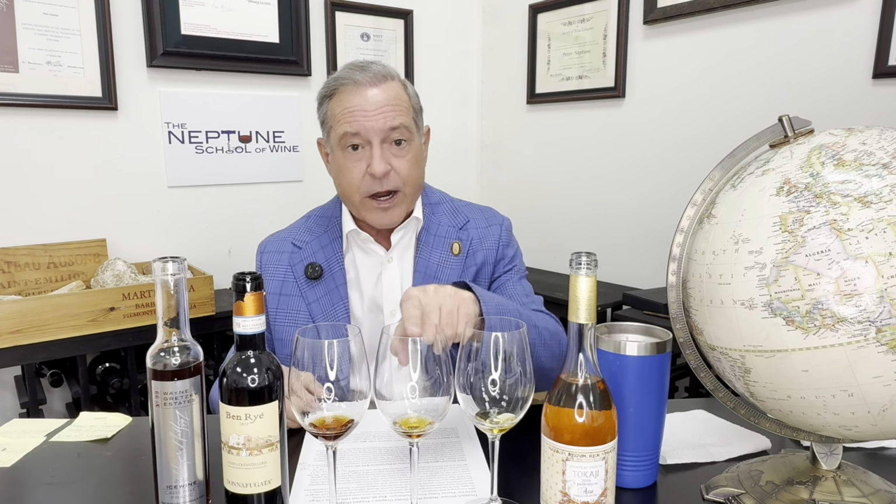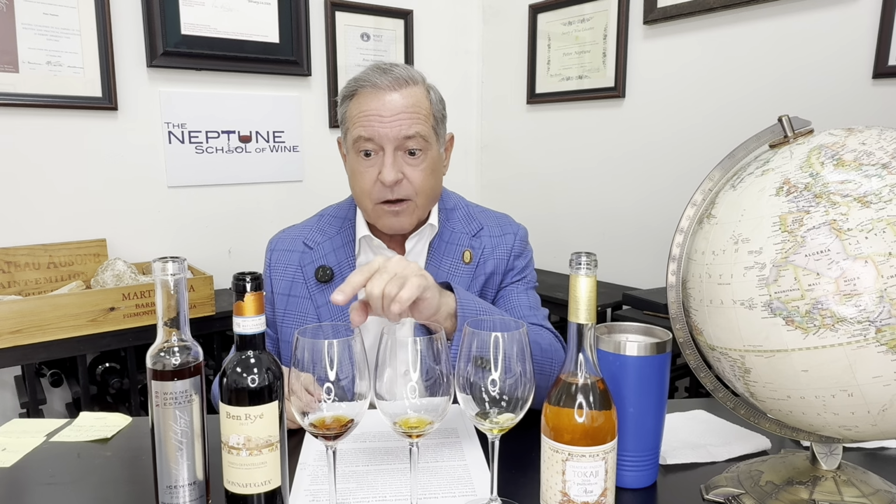You don't get a lot of juice from dried out grapes, from botrytis, from drying out, and from frozen grapes where you remove the actual water content. Hopefully this helped you. The only thing to do is grab a botrytized wine, a passito wine, and an ice wine, and taste them yourself.